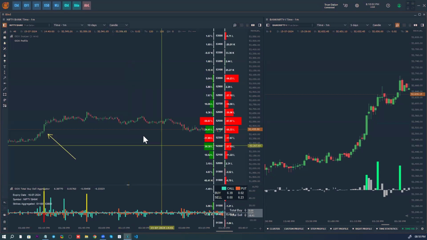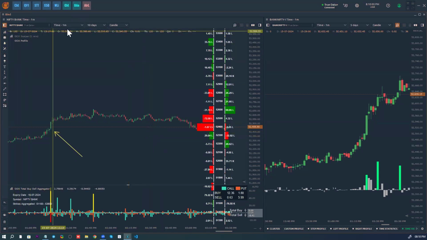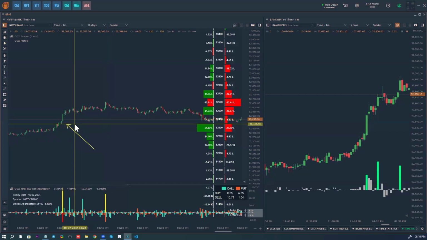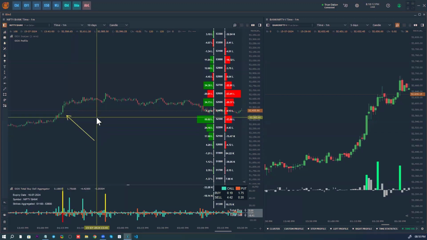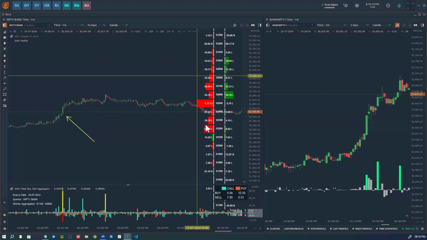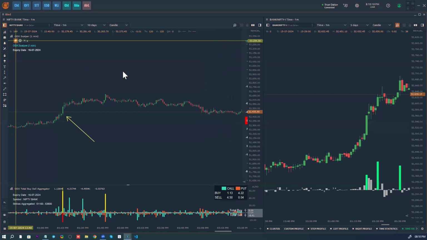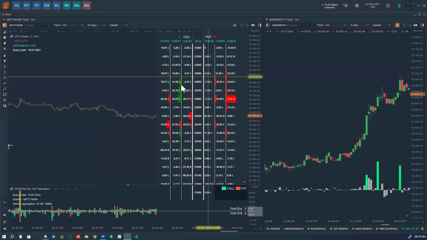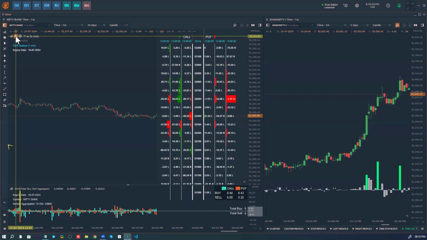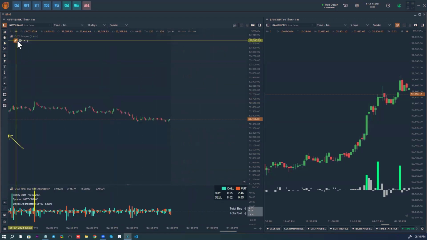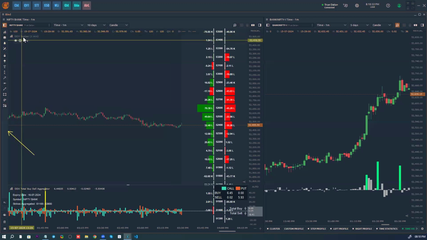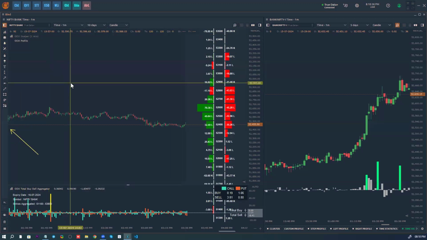So let us talk about the setup. This is the Bank Nifty 1 minute chart, and the Bank Nifty futures 1 minute chart. We are going to talk about the 1 minute time frame. What we are looking at here is that I have applied the ODX profile. You can apply the scalper as well. If you are using the scalper, use 3 split. Do not use 5 split because it's just 1 minute. I will show you both. Apply the ODX profile or the scalper, or if you have a bigger screen, you can apply both.